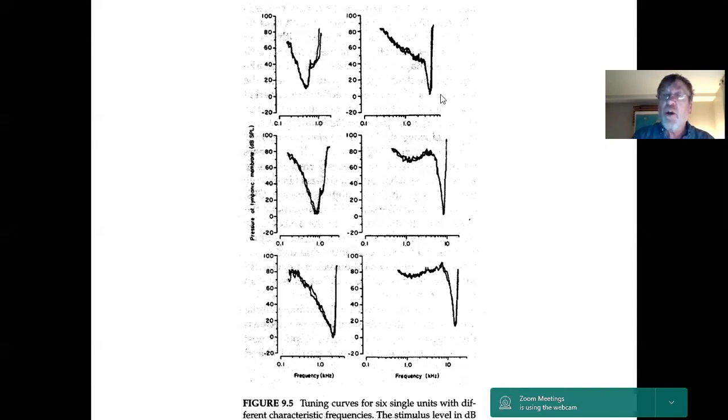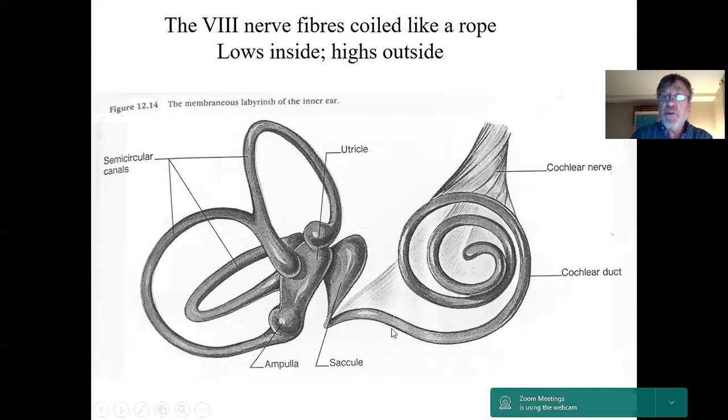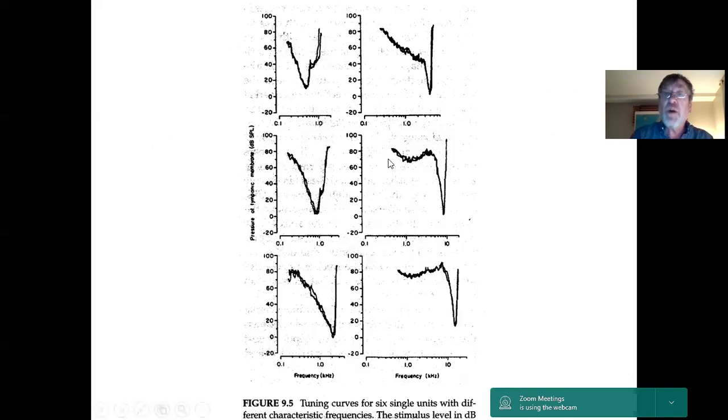Now, what does this mean? Well, look at the vertical axis. This is decibels in dB SPL required to get a particular neuron fiber to fire. Okay, so you got 6 of them here. So that must mean that we took 6 of these 30,000 fibers. We just picked 6. Maybe one from here, one from here, one from here, one from here. And then we experimented. And we said, what's the decibels required to get that neuron fiber to fire?